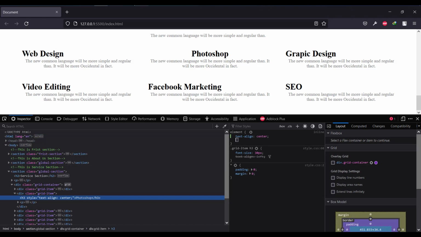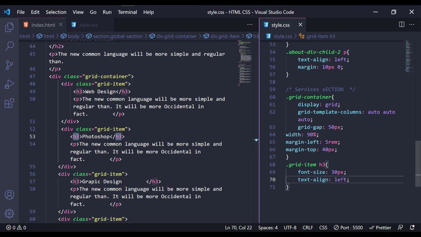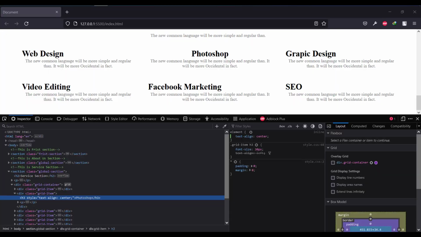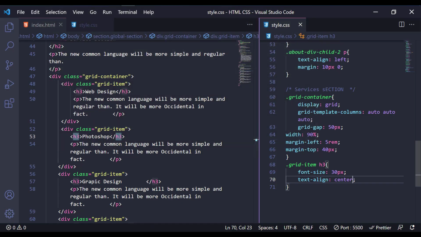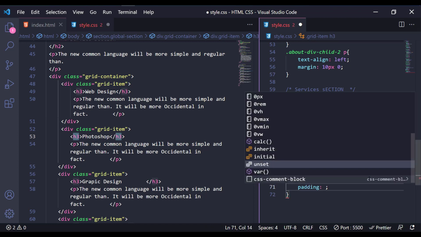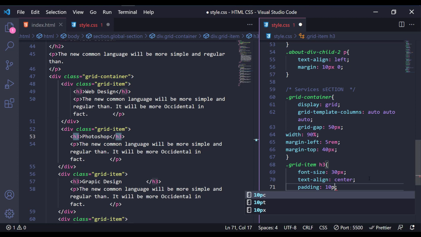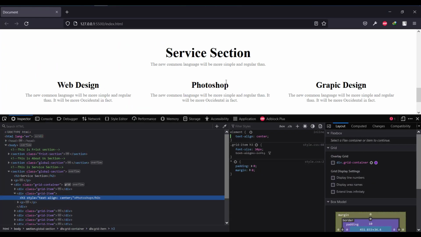Yeah, it's really good, but why is it not working? Oh, I had put left. It's not really left. It will be center. Yeah, now it's good. The center, and we have to put in what? We have to put in padding top to bottom. So padding top will be 10 pixel, and left-hand side it's 0. So let's see what happened here.